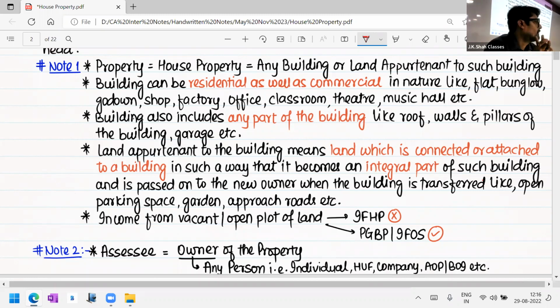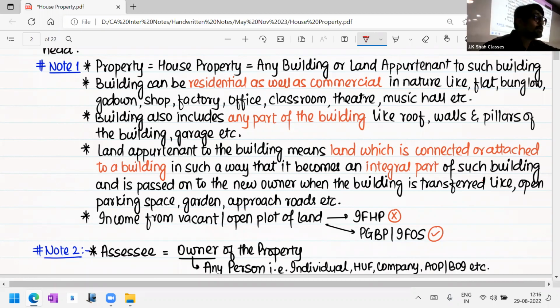There's a huge park and then there is a small building inside the park. Excellent question. Good question. What she is asking is: there is a huge land, and on that land somewhere there is a small building. Tell me, is this land attached to the building? No. There is a building attached to land.